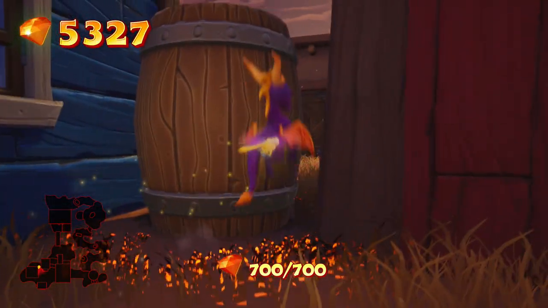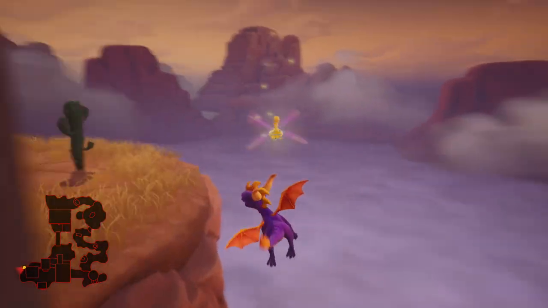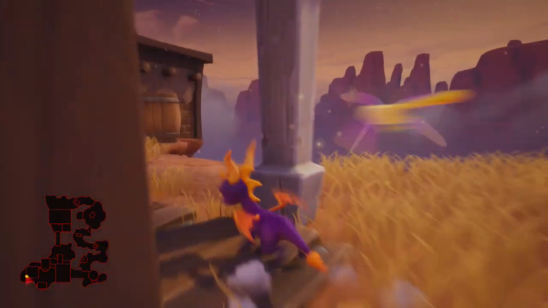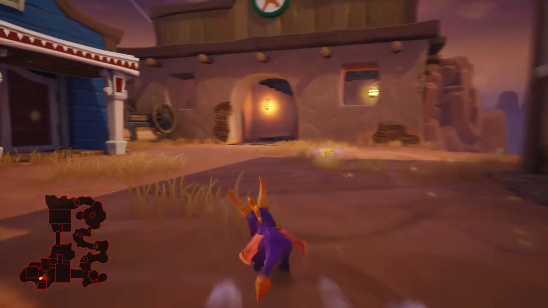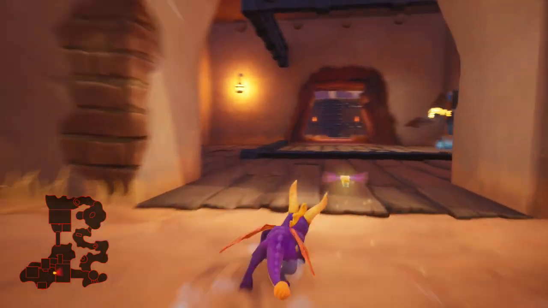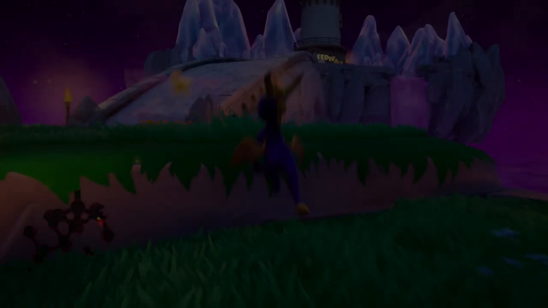Okay, so not really too much of a way to get back though. I'm just gonna have to go back the way I came. Ooh, there it is. Okay, so that is perfect. This level is 100% complete, which means we can skedaddle on out of here. I think the exit is right over this way, right? Yes, it is. So let's return home and we will get whatever levels are left to be done.